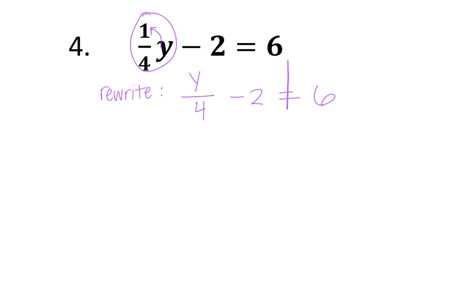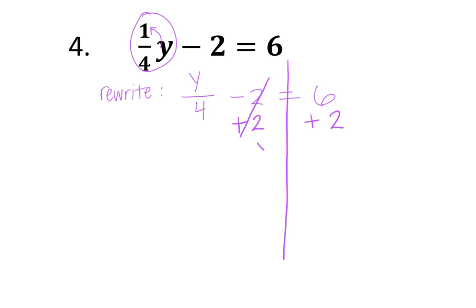So all I have to do is just divide by 4. So it's a little more clearer. Okay, so I rewrote it to how I like to see it, with the y, the variable, at the top in the fraction. I want to get y by itself. That's my goal, to solve for the variable. So that -2 that I see there shouldn't be there. So I have to move it to the other side. So this -2, I'm going to move it to the right side. I see a -2. The opposite thing would be to add 2. So I'll add it here as well on the right side.